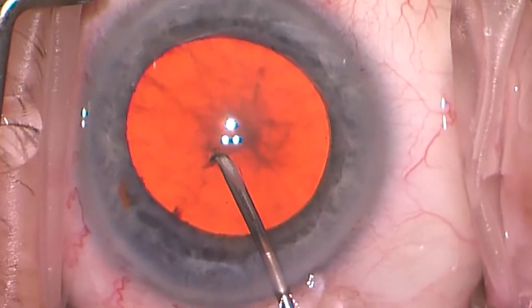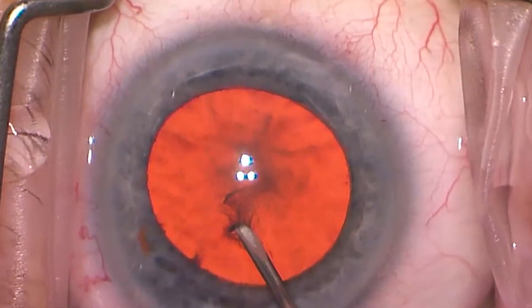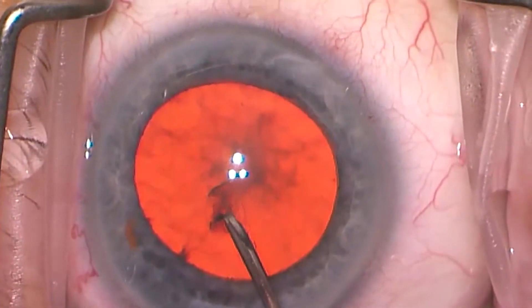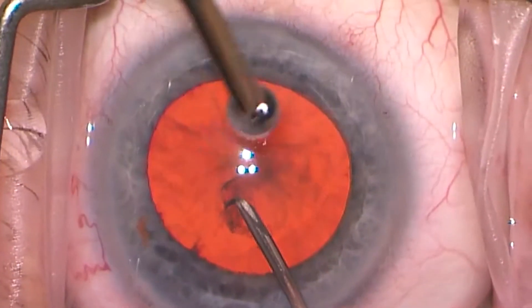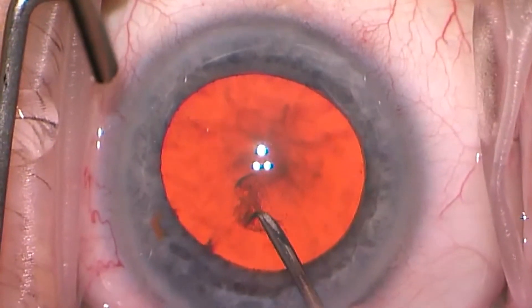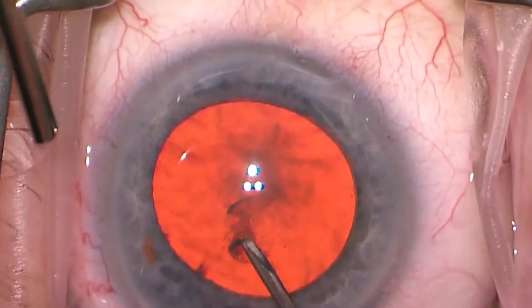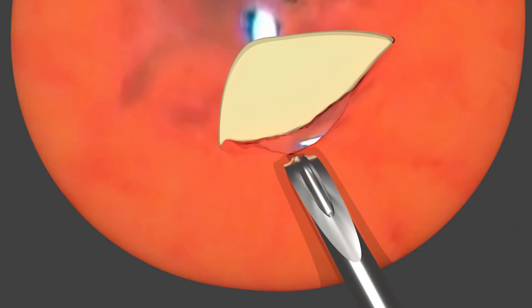Let's look back at the beginning of this video at about 30 seconds where the rhexis initiation really bogs down. I'm going to put on four of these 3D images where you can see why what is being done is not effective, and why it's taking 30 seconds to actually achieve the slit-to-flap conversion. Here is the first of those images — it almost looks like it's good, but what you should notice is that the cystotome is not engaging the flap; it's actually proximal to it.